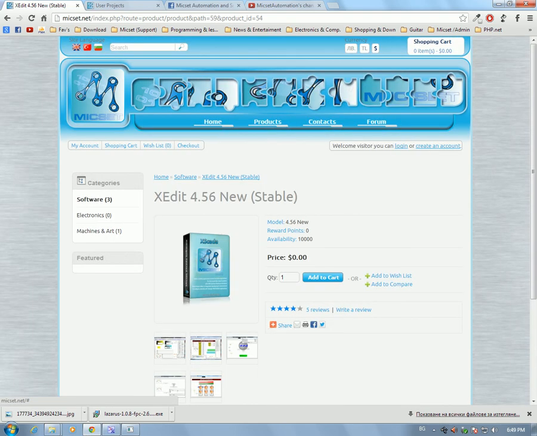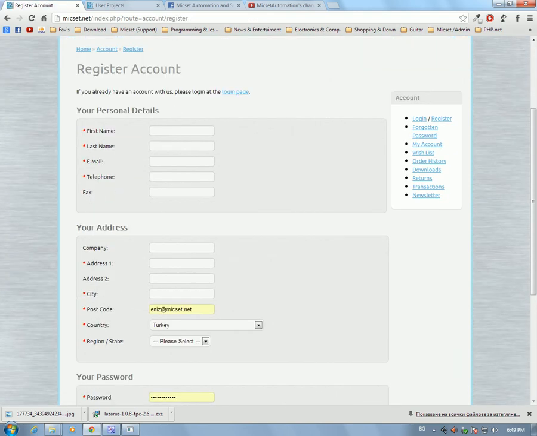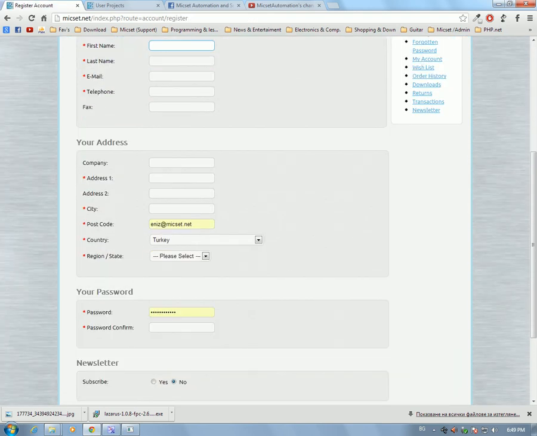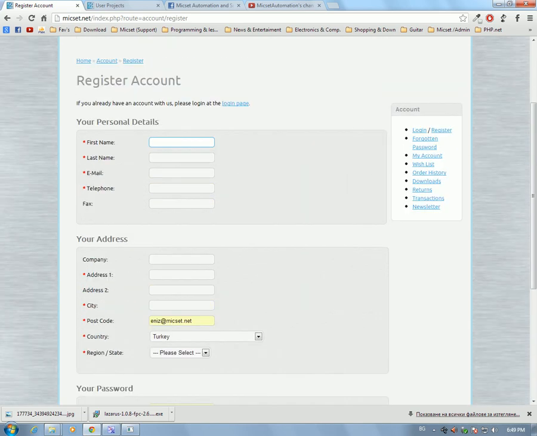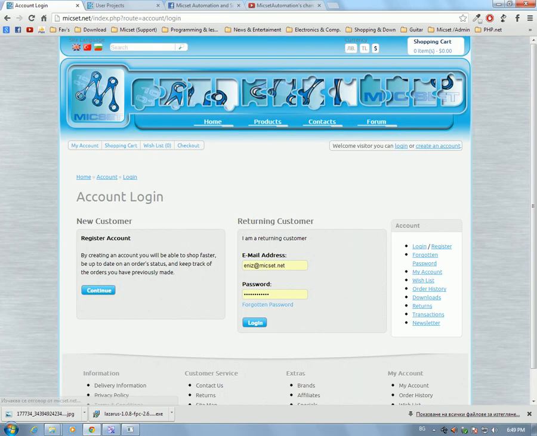Okay, if you are not registered, you will see this text here, but the registering is free and fast. You should just provide some information for feedback.